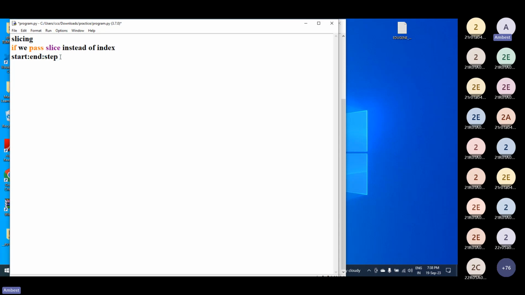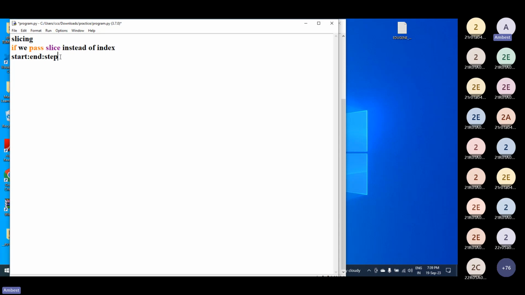In the same way, the first element is the starting element, and the last element is the ending element. So step is simply a term for taking another number after 2 or 3 numbers; it will take its index position as step.